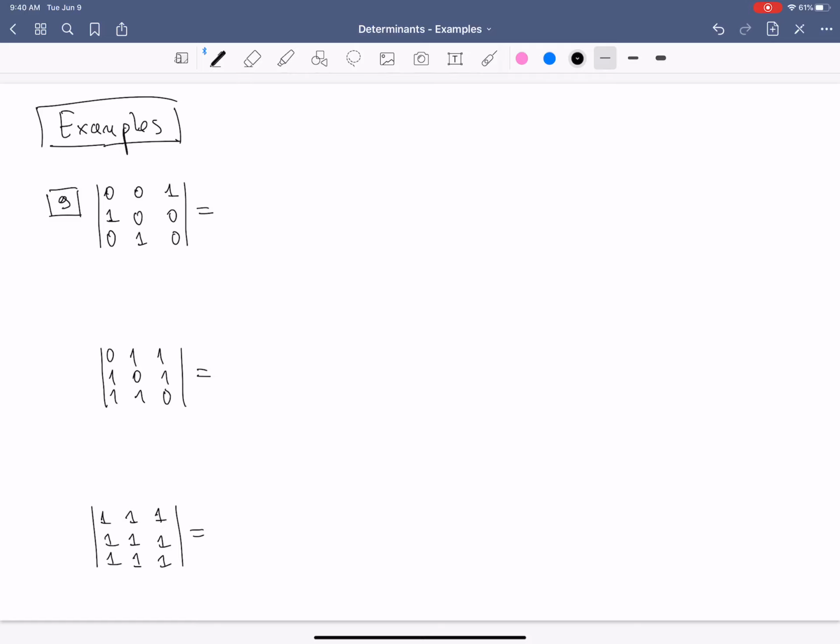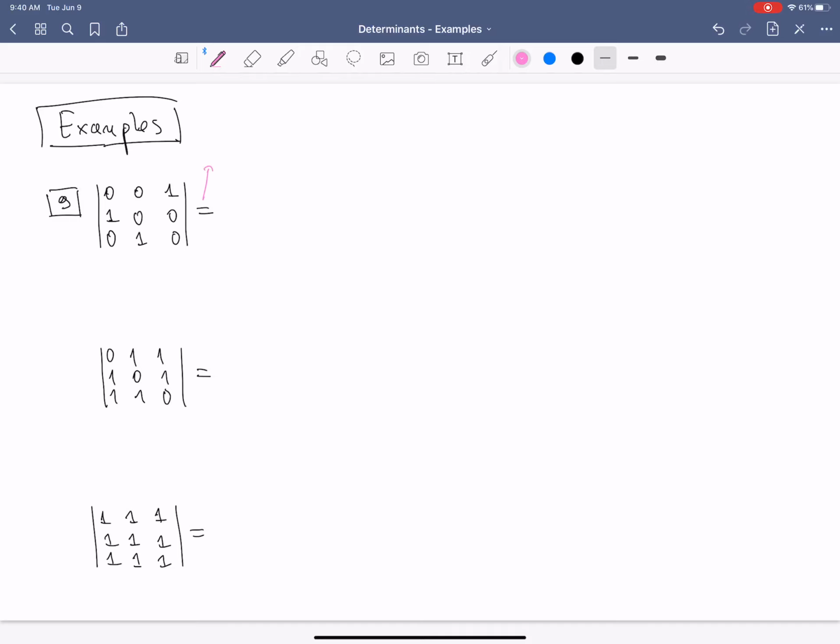We see that this is actually a permutation matrix. So we know that we have either a 1 or a -1, and the idea is to use the rules. By attempting to restore the identity matrix, we are going to be able to find what the rule is. Whether it's 1 or -1 depends on how many row exchanges there are. So let me first try to restore the first row.